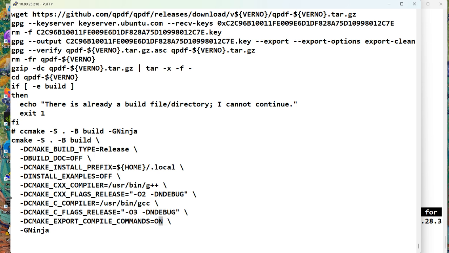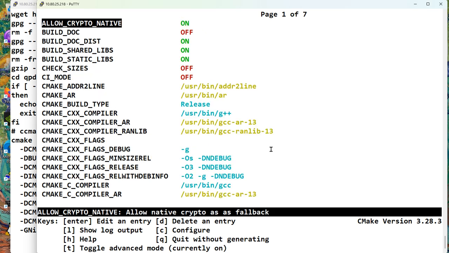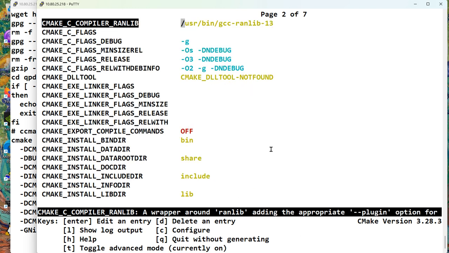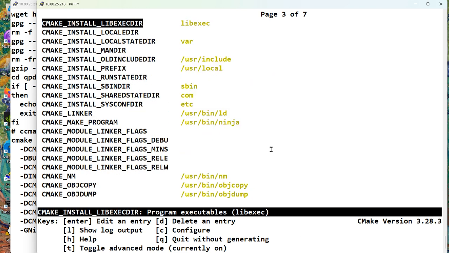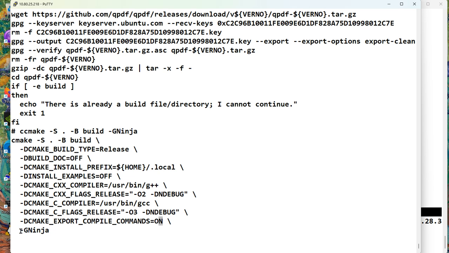Oh, okay. A little editing anxiety there. This lets you know that we're using the Ninja backend like we wanted. And we specified that here with -G Ninja.